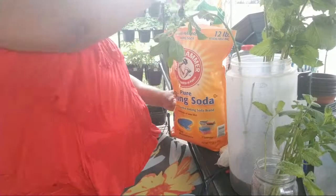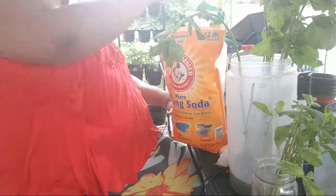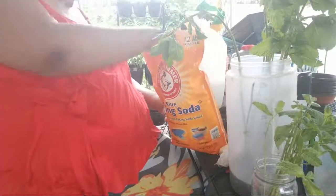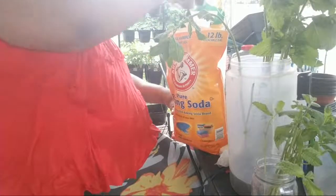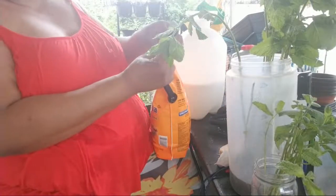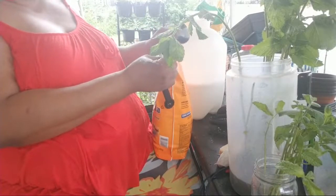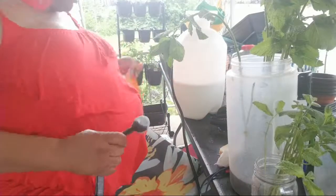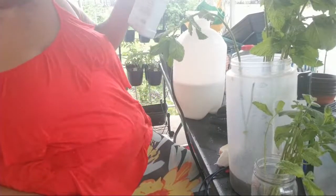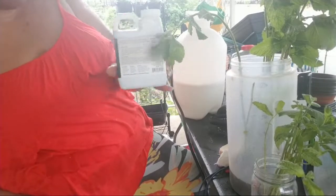So I'm on 3, 4, 5, 6 tablespoons. So I got the 6 tablespoons in there for the 2 gallons. And it's 1.5 teaspoons of the neem oil per quart.